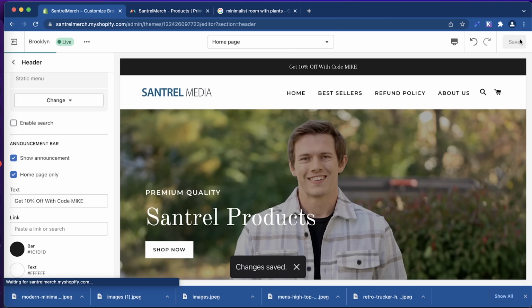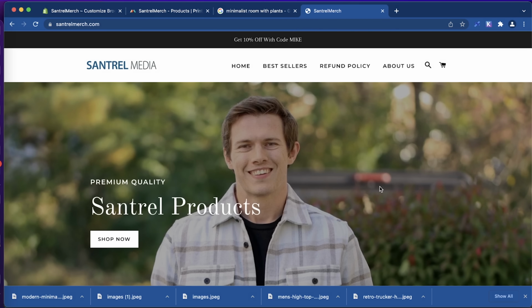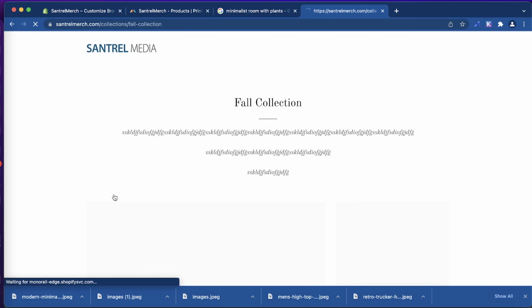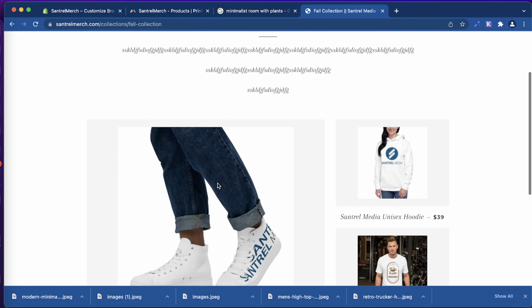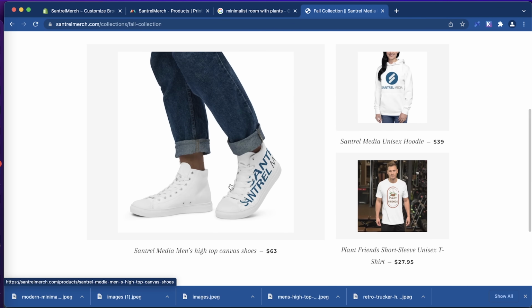We're ready to go. And now our first page, our homepage, really looks pretty good. So let's actually go and view our website. If we go in a new tab and go to santrelmerch.com, you'll see here's our full website. If somebody clicks on shop now, and I recommend clicking on all your buttons and making sure everything works, it'll take you to this collection. There's a little bit of text there. You can see all the different products.